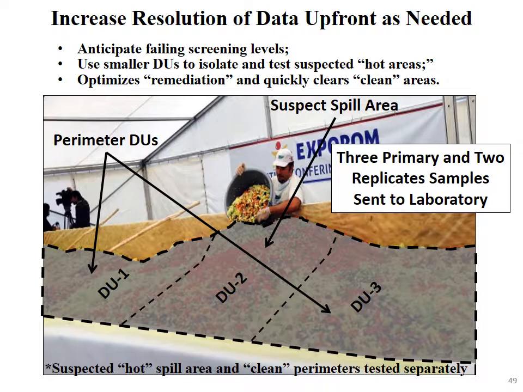And again, in this case, where would you collect triplicate samples? I think John's going to talk about this again, replicate samples. Typically, you're going to collect them in the area of the site of most concern, either because that's the source area, the spill area, where you suspect most of the contamination is. You want to be really certain of your data in that area. Or it could also be the area that poses the highest risk of exposure. Maybe it's a playground area. Even if it's not where you suspect the most contamination is, you want to be very confident in the data. So in each of those areas, you might typically collect a set of replicate samples. Again, this is discussed in our TGM, our technical guidance manual.